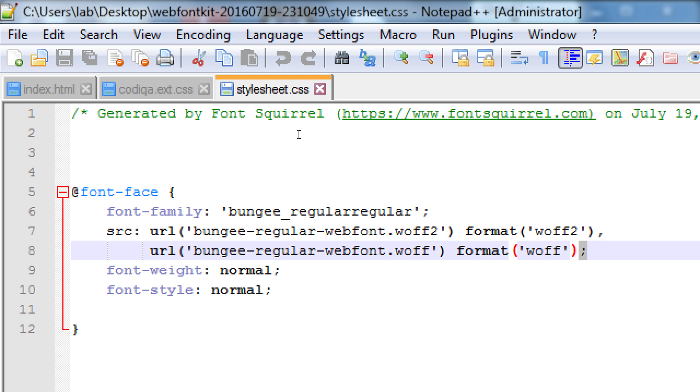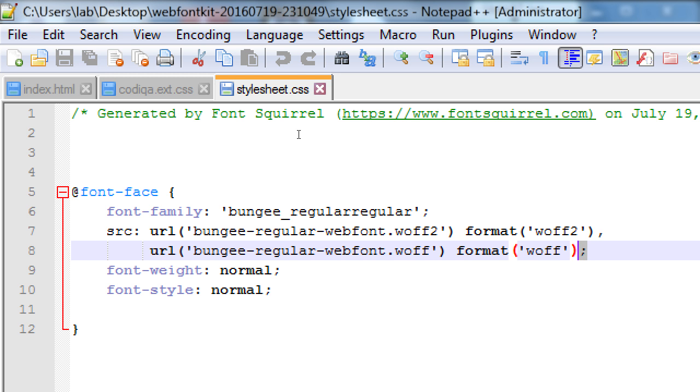Like we saw, Roboto, comma, Droid, comma, Segoe, comma, Helvetica. There's all of those in a sequence. If Roboto is not working, go to the second choice, Segoe. If Segoe is not working, go to the next choice, Arial. If that's not working, go to the next choice. That's what this is saying.